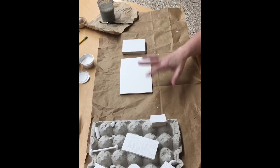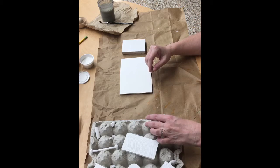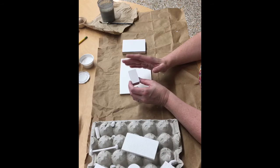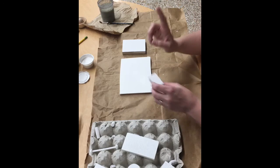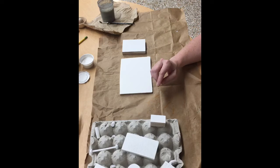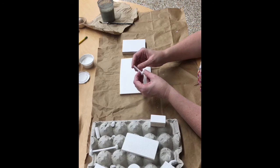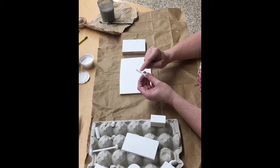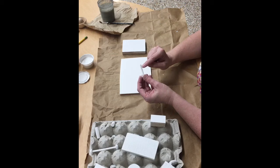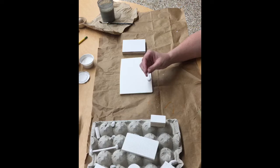Okay, so we have painted all of our wooden pieces for the intermediate Louise Nevelson inspired wood relief sculpture. If you were like me and the other day you were using the transparent white, the transparent white barely, as you can see in this example, barely covered the wood.